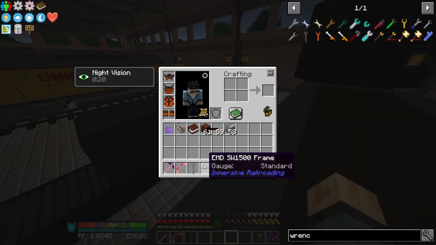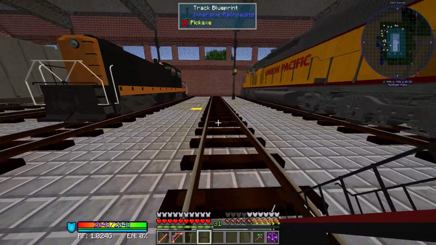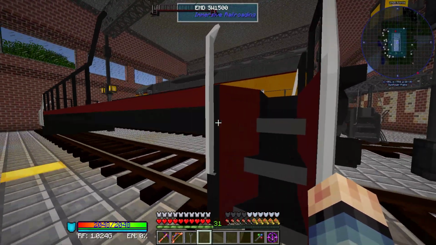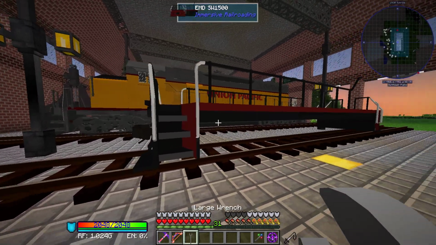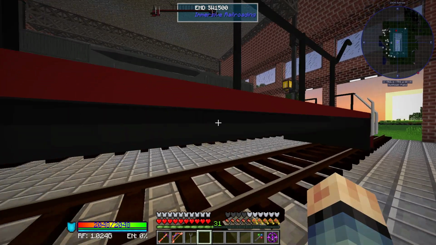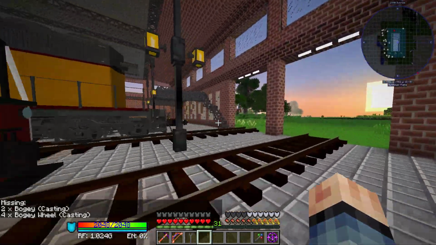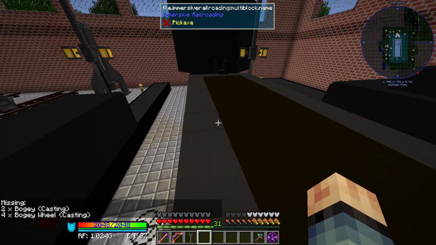So we right click and we picked up the frame for the switcher. So let's right click it on a piece of rail. And now we have just the frame. I love this mod because the models are fantastic, and props to all the modelers for doing it. So you might wonder, well, what do I need next? So grab your large wrench and right click on it, and it'll say missing 2 bogies and 4 bogie wheels, and it says casting, so it reminds you what machine you need to use.